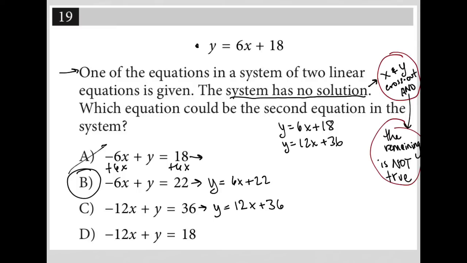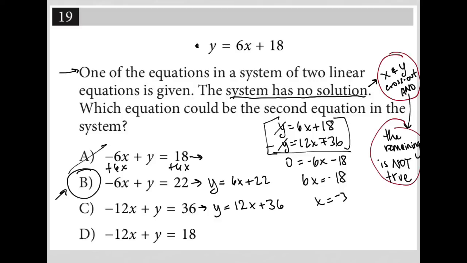What could I do? I'd have to do something. I can decide to eliminate y's, so that would be gone by subtraction, and I'd be left with 0 equals -6x minus 18, which would give me a 6x equals -18. Obviously, this is not crossing out, right? I'm going to get x equals -3. So I did not get something to cross out there. No matter what you do to this, you're not going to get both x and y to cross out simultaneously. So that's the reason why B is the right answer.